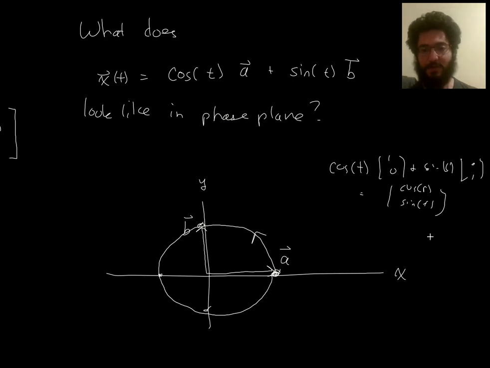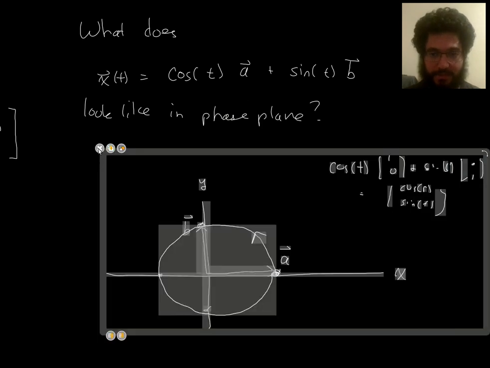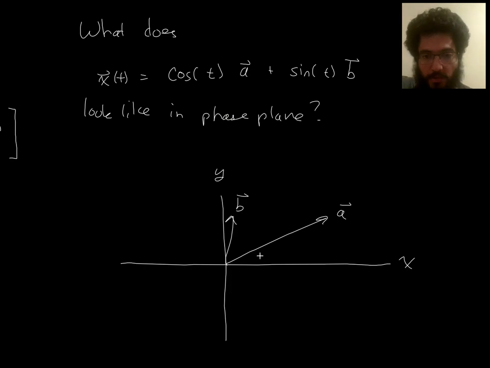So it all starts with kind of the situation where a and b are standard basis vectors. If you now transform a and b to not necessarily standard basis vectors, so maybe you make a like this and b like that, then you're still doing the same thing, kind of, but it's just warped or distorted. And you're still traveling in that same direction. Because you're traveling from a to b to -a to -b. At least that's how I think about it.